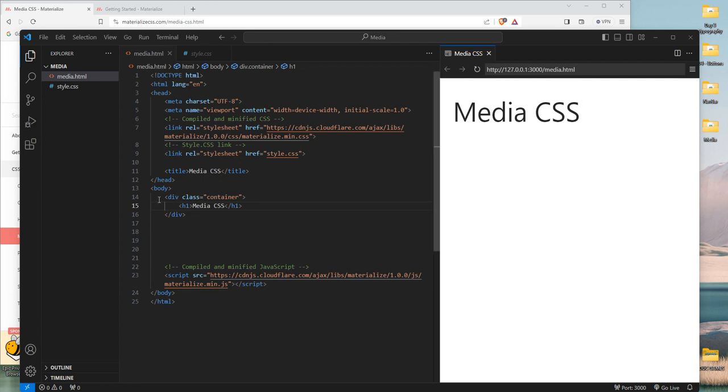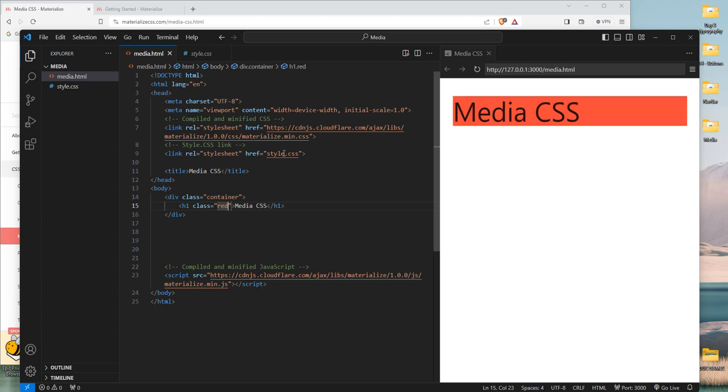Okay, so let's go back. Let's stylize this header. I'm going to show you the two ways again so that you will be familiar with it. So each one with a class of what color do you want? So red. Again, let's put dash and then text. So it will only color the red text.